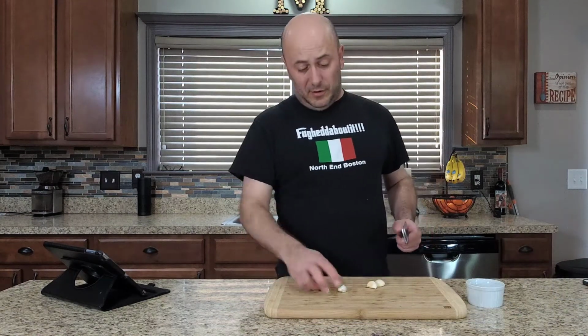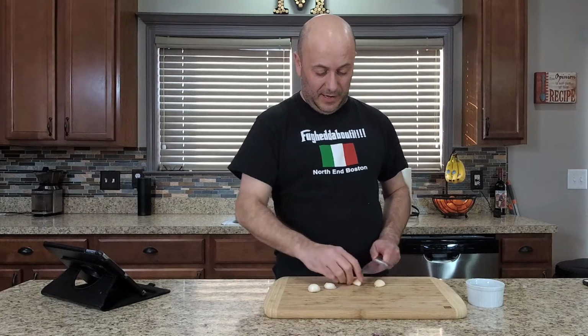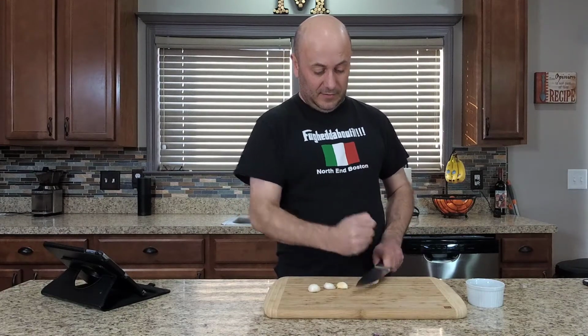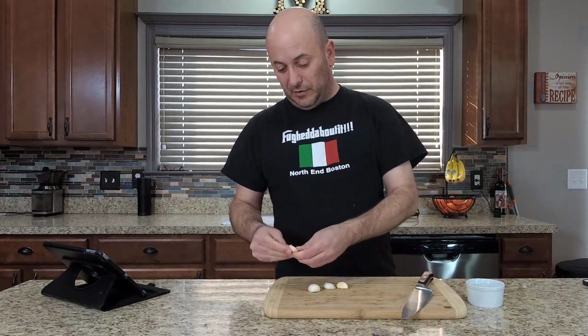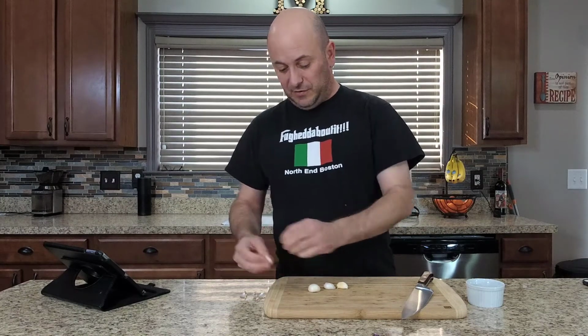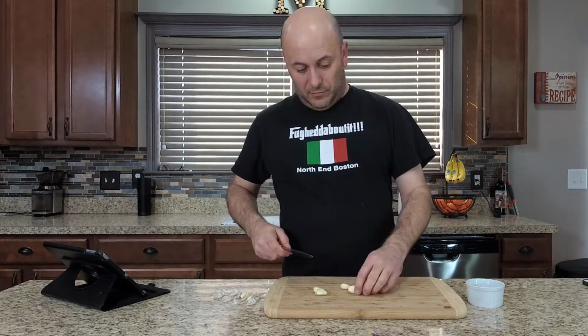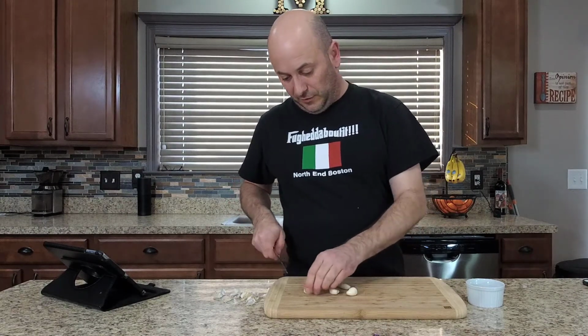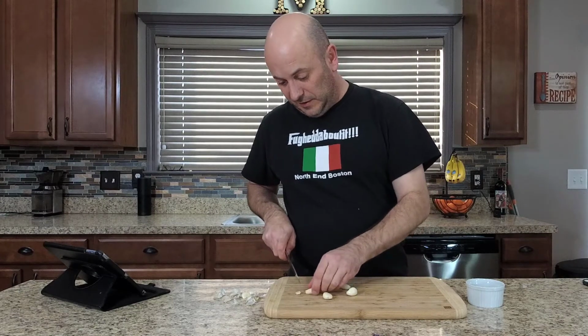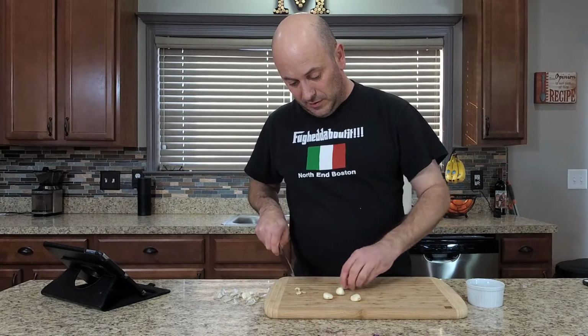These are really small garlic cloves. Usually I like a bigger garlic clove. They're just easier to handle and takes less of them. Now, these smaller garlic cloves, I will say that generally they have a little bit more punch in their flavor. So give them a quick crush, get the skins off of them. So crushing your garlic does two things. For one, it makes the outer skin easier to remove, and it also releases the oil.